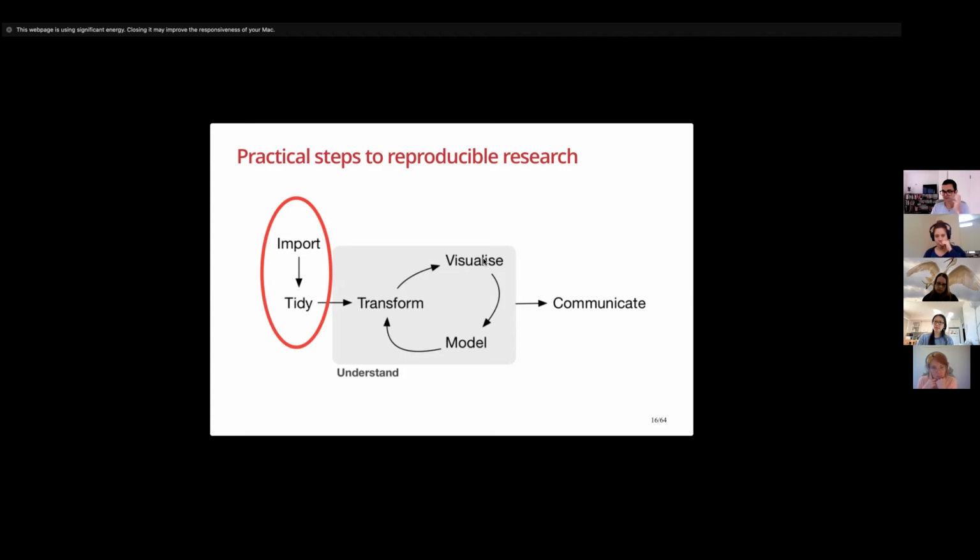We're doing a bit of visualization, so how to use some ggplot2 to create nice publication quality plots. And then we're not doing modeling so much, we're not going into the stats. We'll touch on it and how to integrate this as part of our workflows, but we're not doing a dedicated stats week. We're jumping straight through to communication and learning some cool tools, particularly R Markdown, which is a lovely flexible way of writing papers and all sorts of other stuff. These slides are all written in R Markdown. So this is all R you're seeing here. My website is built in R Markdown. We can do lots of cool stuff with that. So that'll be our fourth week.